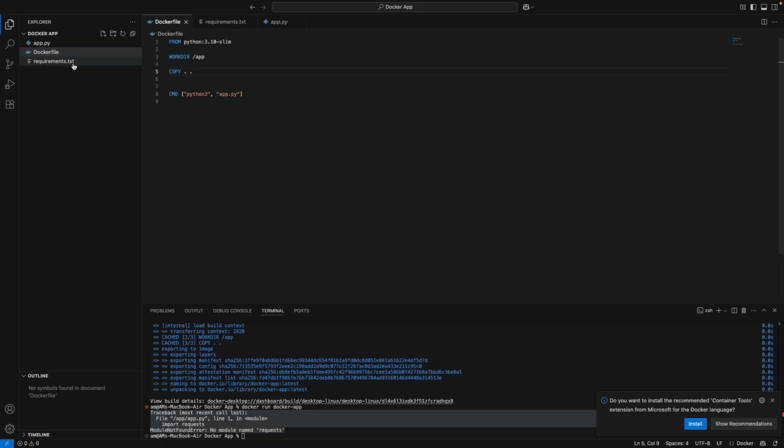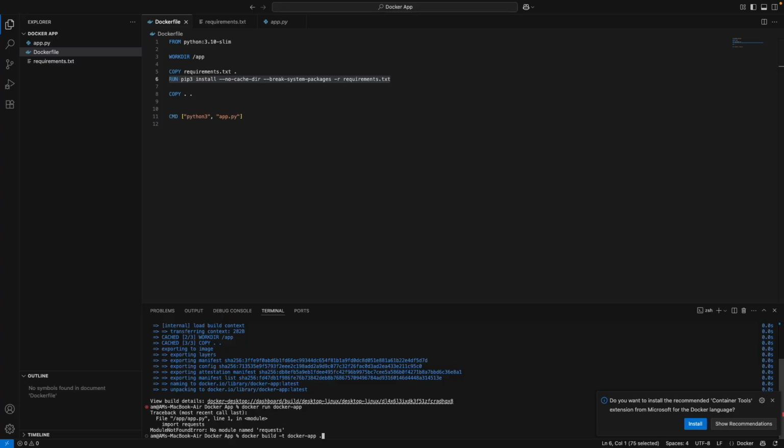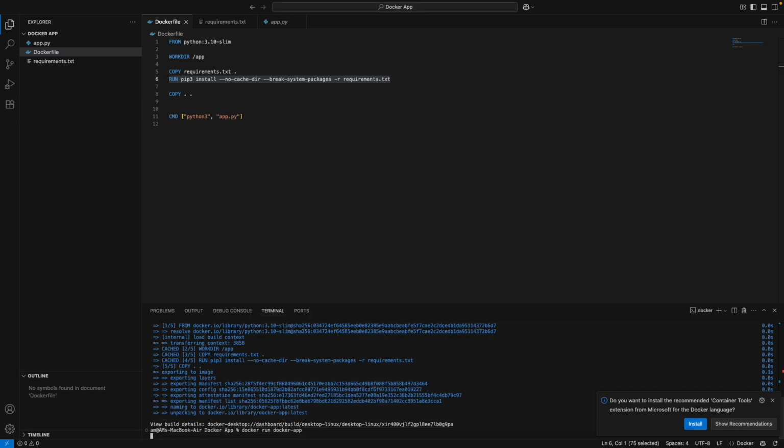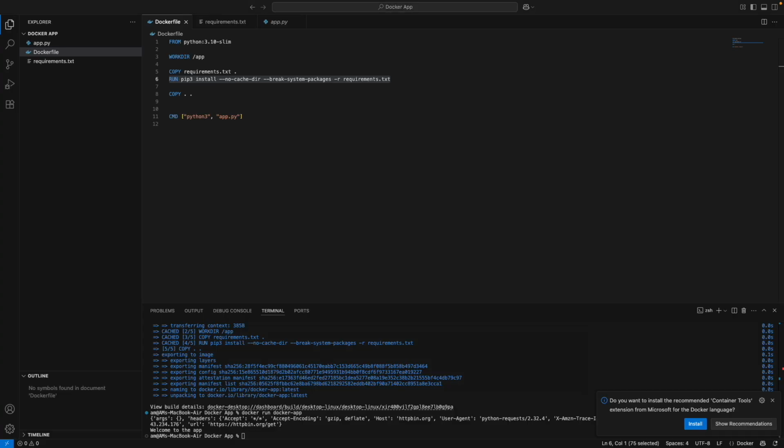It is failing because we haven't included this requirements.txt in our Dockerfile to be set up whenever the build happens. So let's implement that. This copies our requirements.txt into our container. And later on, we tell the pip manager to install freshly from our libraries so that it should not fail whenever the app is run. So let's build again. And let's run this again. So done. This is now able to execute.